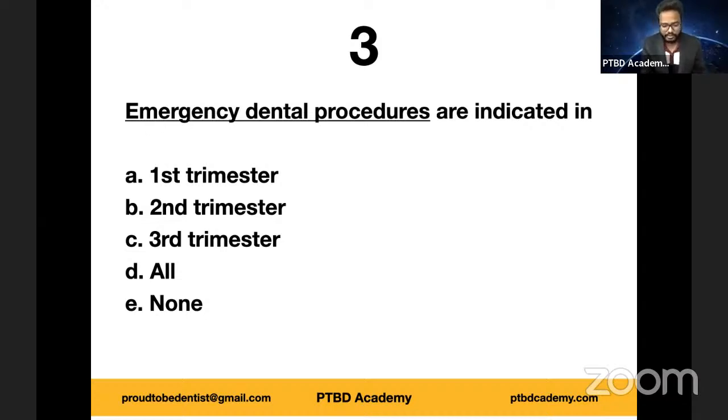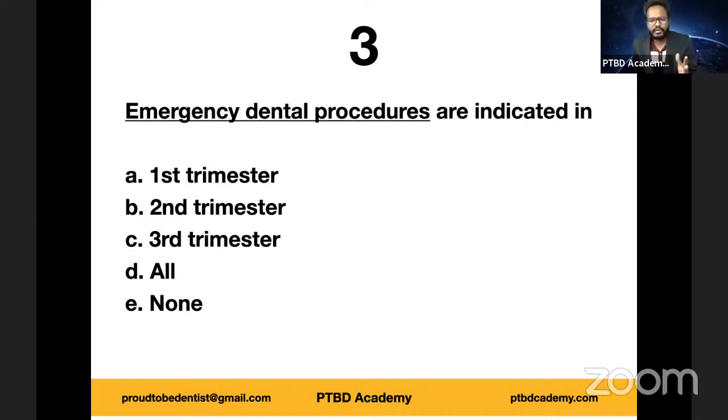What's your opinion in regard to management of an emergency situation? Patient comes with severe pain. She could be in first trimester, she could be in second trimester, who knows? She could be in third trimester. So emergency dental procedures. Can we go ahead in case of first, second, third? So which one do you think is more appropriate answer?